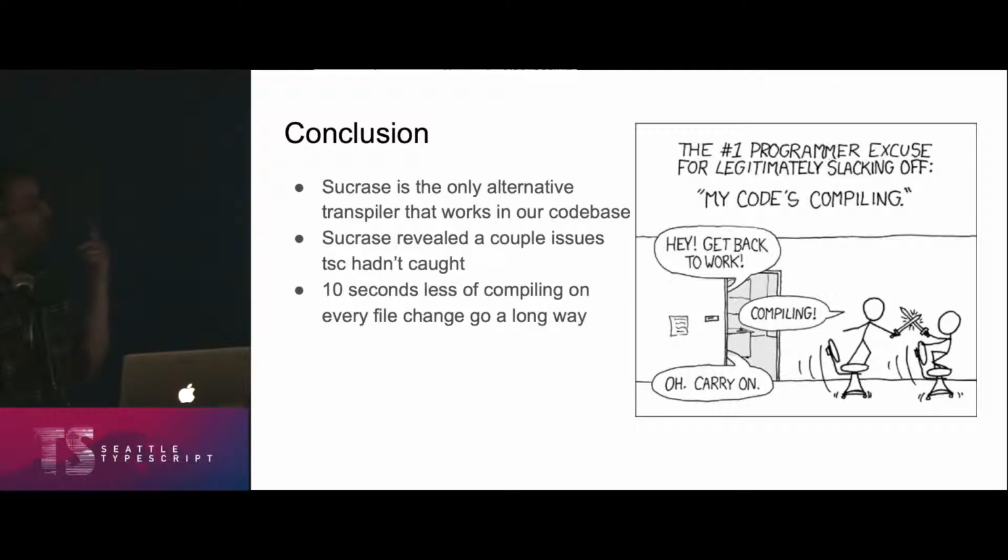In conclusion, Sucrase is the only one that works in our code base. All the other ones have enough problems that they won't work unless we file a number of issues again, and hopefully they're fixed. And 10 seconds on a fast machine is probably good enough for a developer to be happy about trying this. Right now, we have it enabled under a flag. So we're trying it and seeing if, by running it enough times, we find some significant problems or reasons why we shouldn't run this normally for developers.